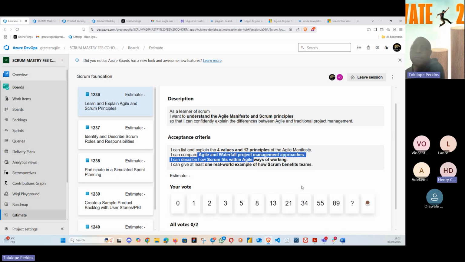Click on it. Yeah. So again, thank you for saying that. Why this is there is that we don't want there to be bias. We don't want anybody to be influenced. Your vote is secret until everything is revealed. We don't want a senior developer on the team to influence how everybody will vote.